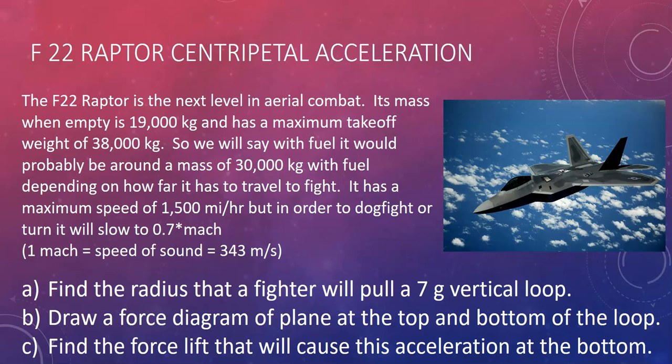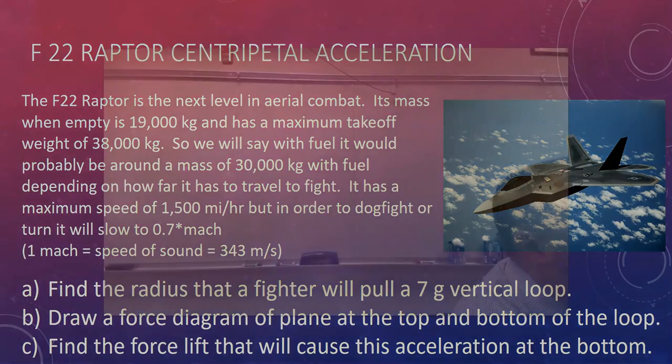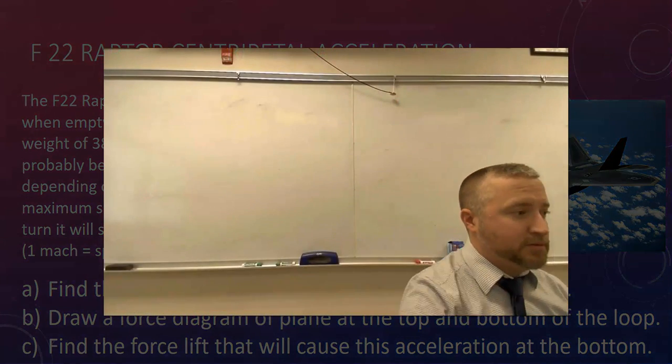you can then very quickly in your head go, well, 7 times 200, that means you have to put 1,400 pounds of force on that person in order to pull that off. And now you can go, oh, that's quite a bit of weight. Anyway, let's get to the problem and how to solve it. It actually shouldn't be too hard here. Let's go ahead and pull up the camera.